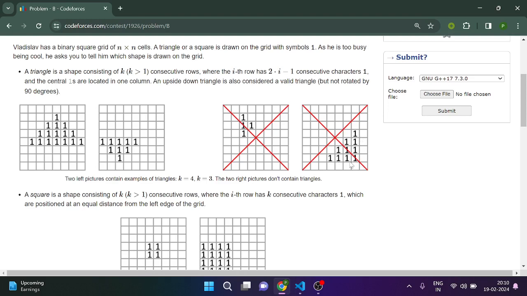This is not a triangle. This is not a triangle either, and this is a valid triangle. According to the question, this is not a valid triangle, so the triangle should be like this.